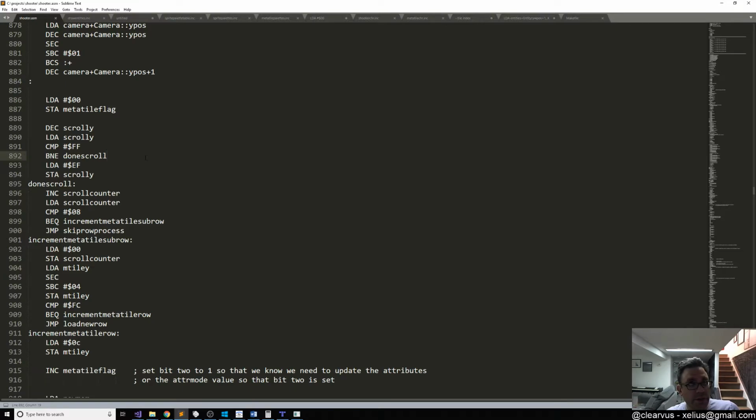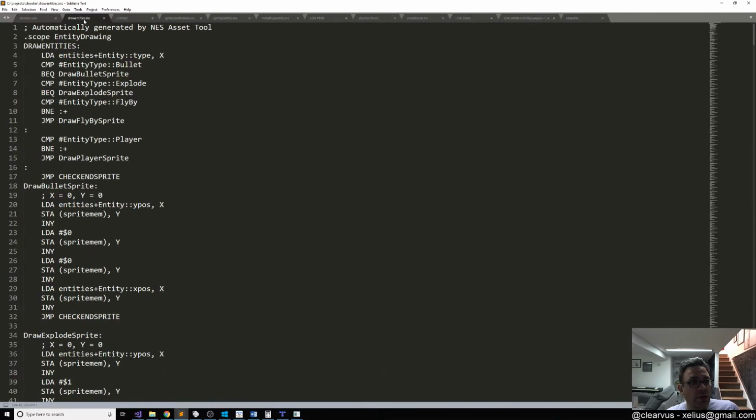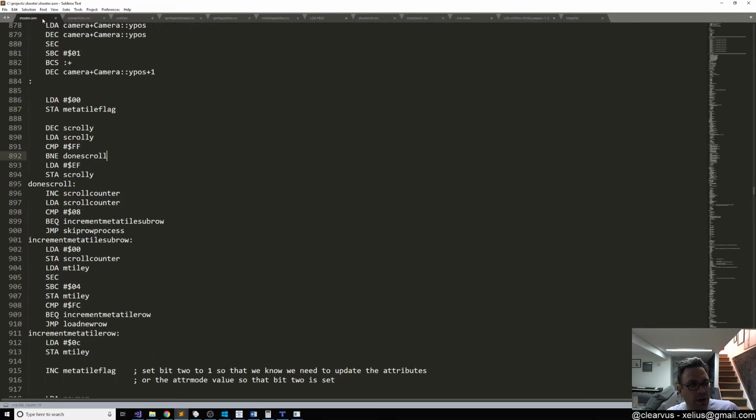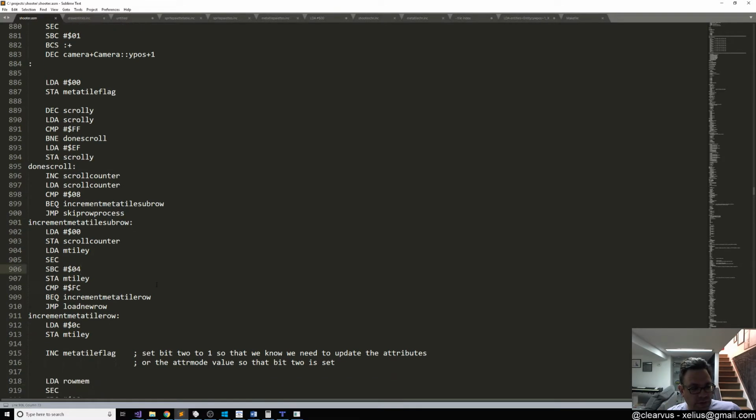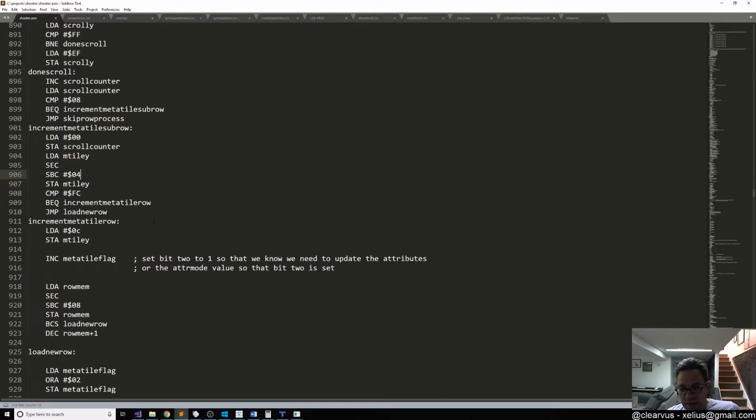Then I want to figure out how to change the draw entities code, and I have a thought on how to make it cycle through the explosion. So we get that animation happening, and then we can talk about where that fits into the asset tool and the state engine and all that other stuff. So let's see.